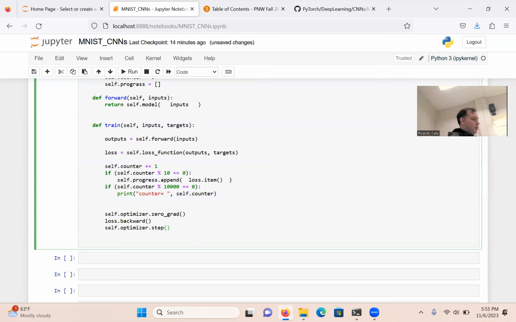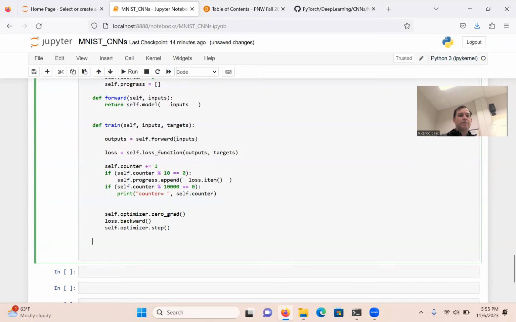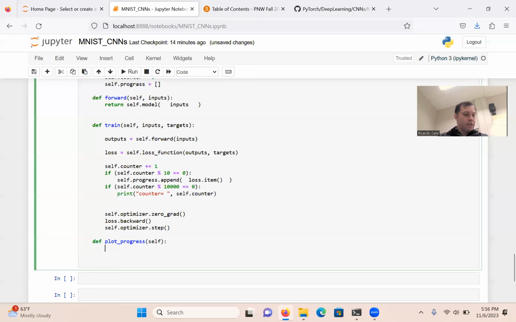Once we've completed that part, we want to have now a function that plots our losses. So we want to have a nice handy function, and we're going to have it also in this class. I'm going to do define plot_progress. Hopefully we'll be able to reuse some of this code because we'll be using MNIST for GANs next week, and it should hopefully be easier. So plot_progress, again self, and then we're going to do df equals pandas.DataFrame.